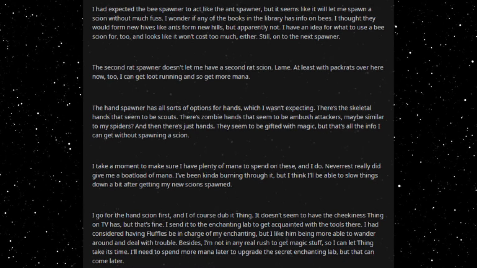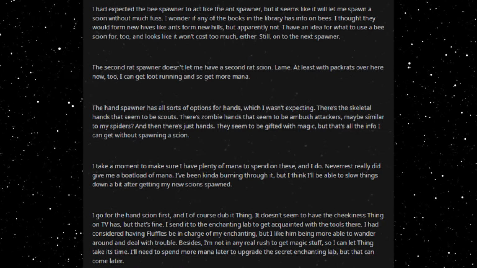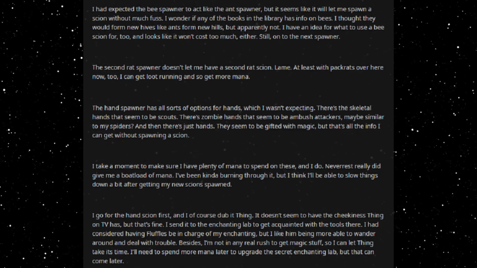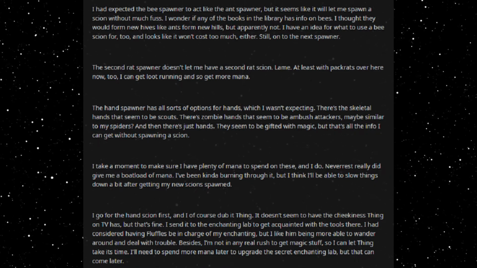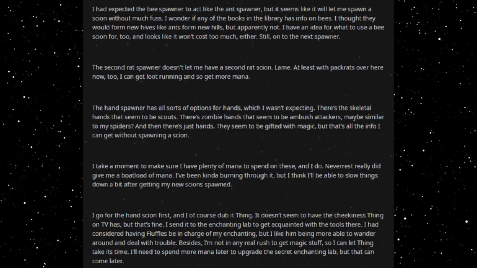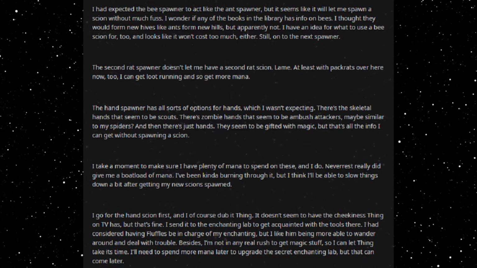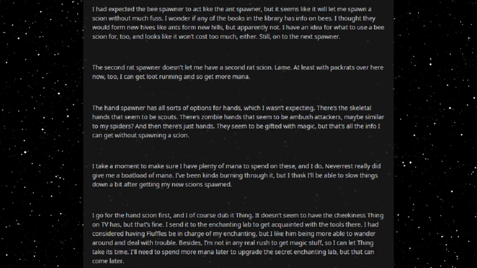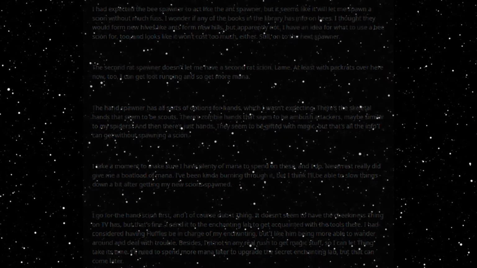I go for the hand scion first, and I of course dub it Thing. It doesn't seem to have the cheekiness Thing on TV has, but that's fine. I send it to the enchanting lab to get acquainted with the tools there. I had considered having Fluffles be in charge of my enchanting, but I like him being more able to wander around and deal with trouble. Besides, I'm not in any real rush to get magic stuff, so I can let Thing take its time. I'll need to spend more mana later to upgrade the secret enchanting lab, but that can come later.